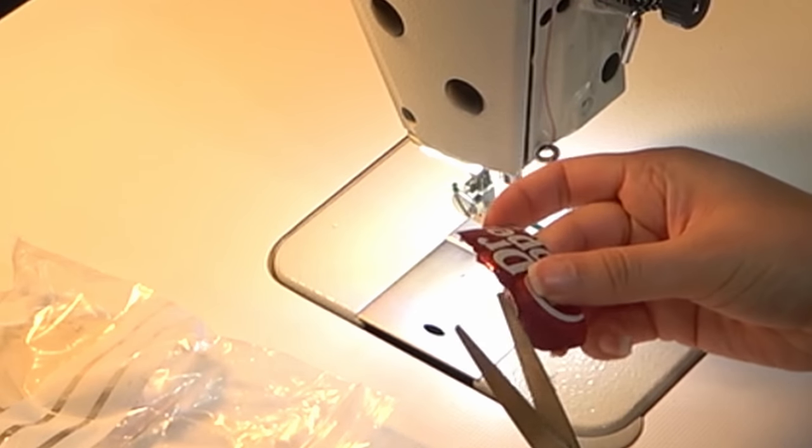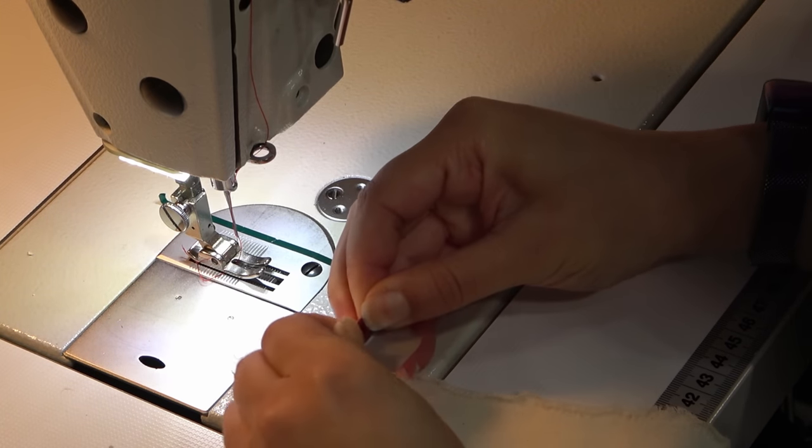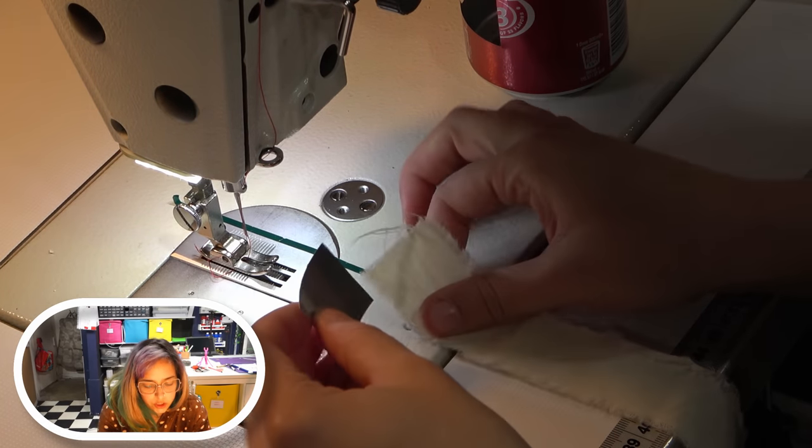Cut the corners. Does this work? Fold in the middle. Fold it again. Oh, it already broke. It broke because I closed and opened it again. Oh no, I need another piece. Ooh. I don't think I'll get my money back for this can. So there's only one chance to use it.